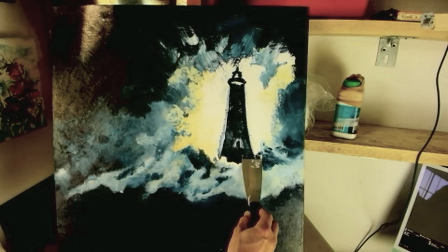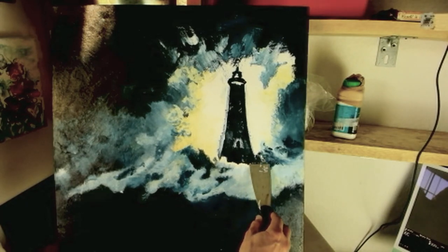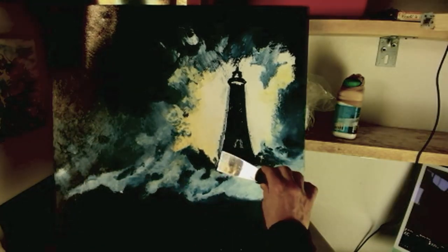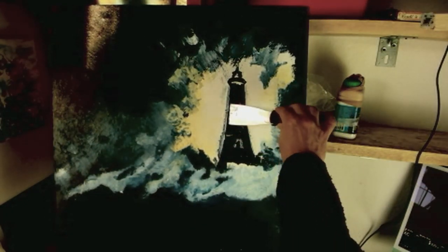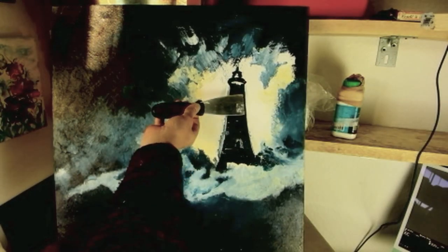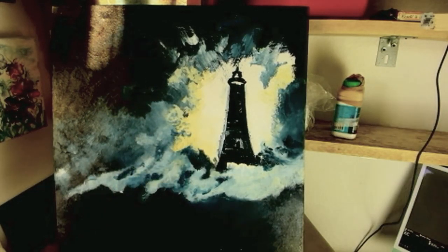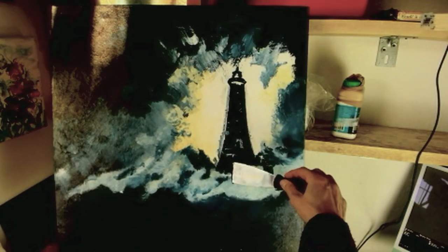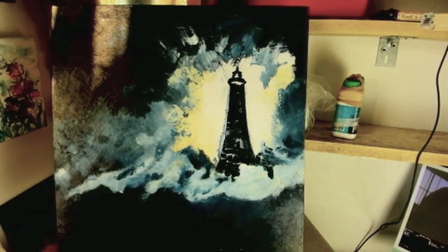I used to paint with oils a long time ago, and I like that thickness of the paint. So when I switched to using acrylic, mainly because of the smells that I didn't want to smell, acrylic's a lot easier, it dries quicker, there's no mess. You can add printing mediums, thickeners to the paint to give you that texture.